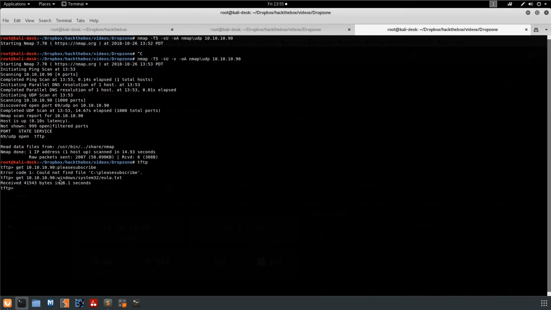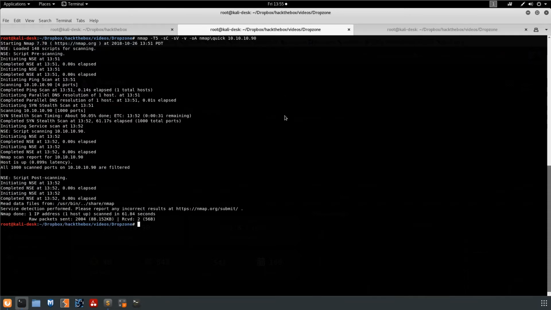So that finished. Let's open up another, actually we can use this tab. And see, so we see EULA.txt there. Let me move all these other Nmap things. For some reason I went in the wrong spot.